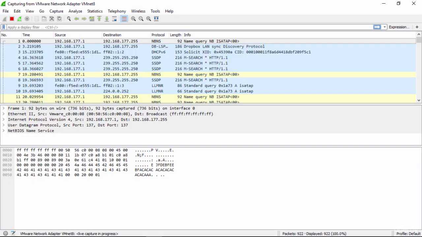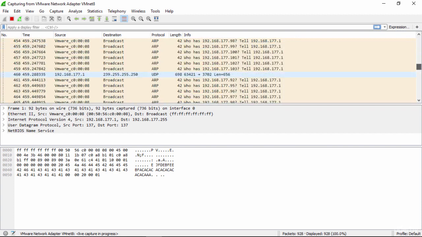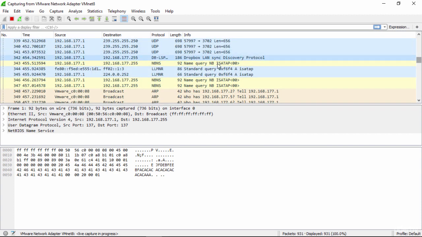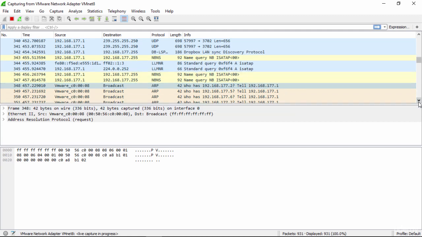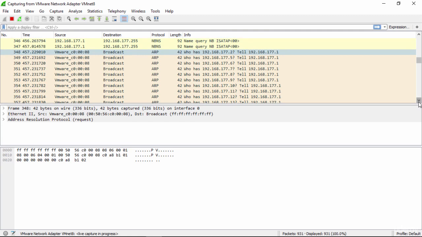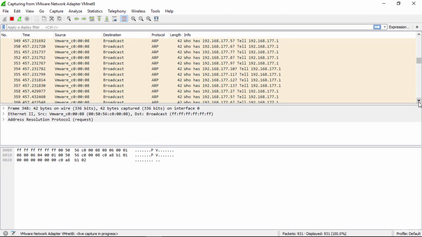Let's do that now. So here we are in Wireshark, and there are a couple of ways I can do it. I can filter, or I can scroll down and look for the scan. And there's the scan. And you see it right there. So it's telling me who has, tell me. Wireshark literally reports all the ARP broadcasts. So the actual nmap tool is sending out a broadcast and looking for responses. And it keeps going out until it gets responses. So as we go down here, we see who has, and that's literally what's taking place at the packet level.